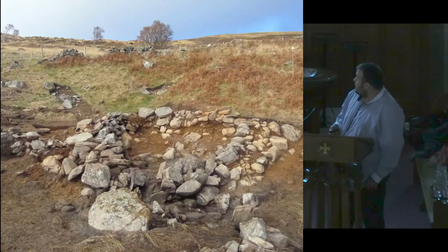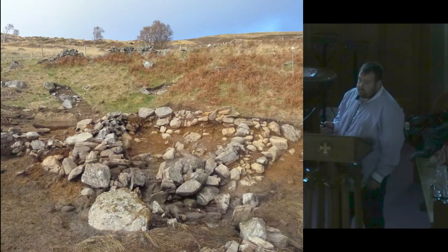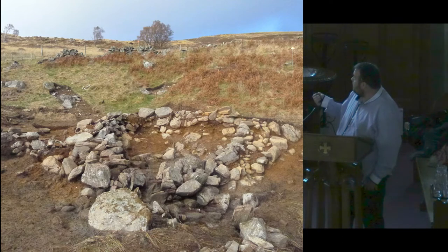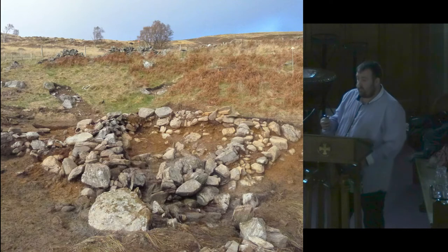We spent a few weeks cleaning it back, and this is what it revealed. It was a dry stone structure — a double-skinned wall with a rubble core. It was about 7.5 metres approximately externally, and about 4.5 metres internally. You can just make out this bank coming up here, up the hillside, connecting to a natural feature of red rock. The way the topography lies means that the water would just flow down the hillside, hit this bank, and be diverted into the structure. Which we thought was really strange, because the interior was going to get struck and flooded — it just didn't make sense.